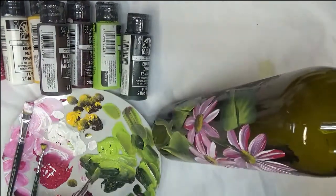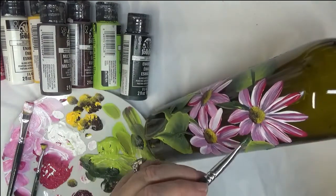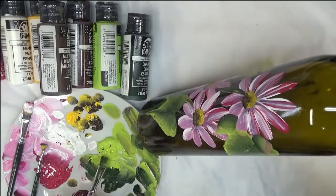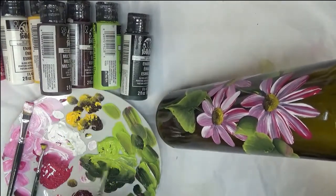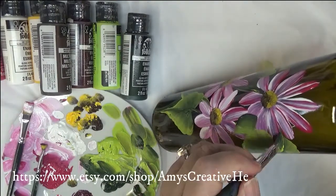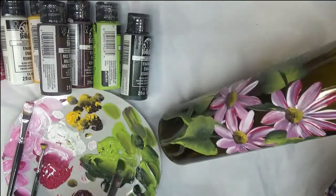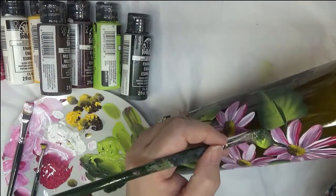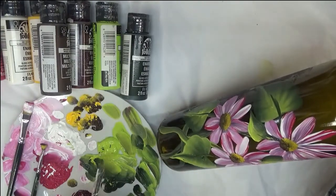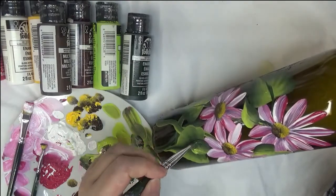Now, if you don't want to get too many of those big ones, then you want to do some fillers. You can just come through here, add some, grab some pink out of there. And you got to remember, if you're doing wet on wet, you're possibly going to be pulling some color from underneath. If you're okay with that, then that's fine. If you're not, then that's fine too.